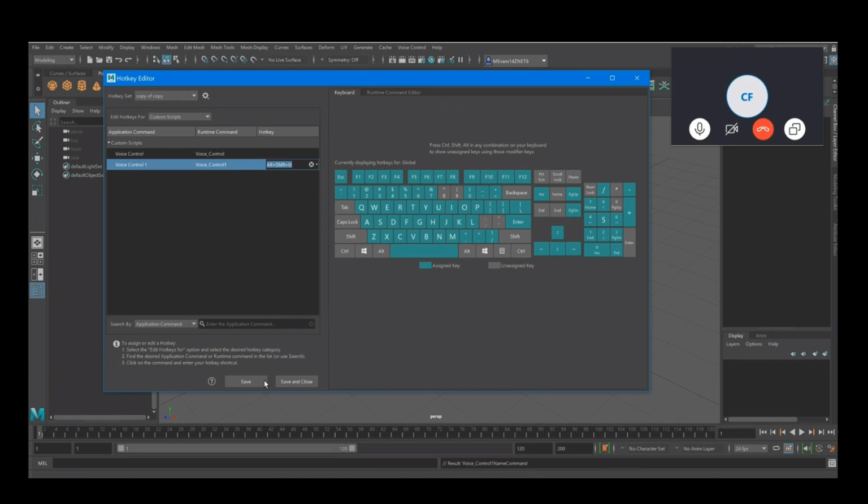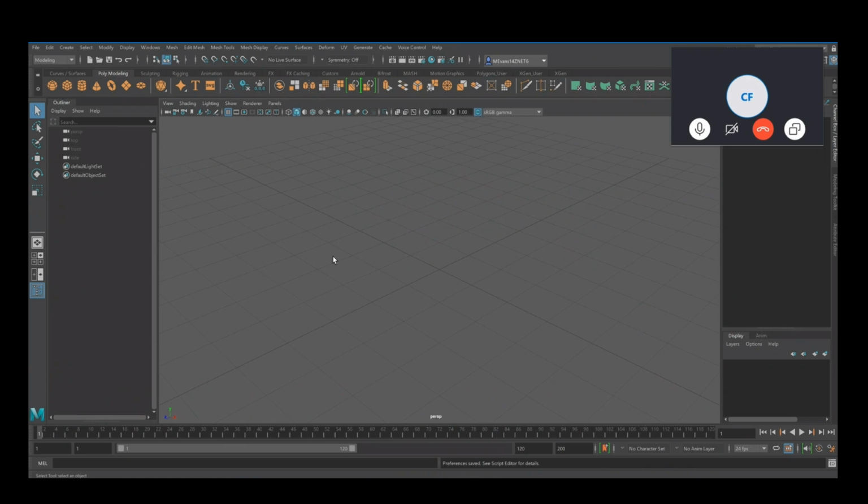Now all you have to do is click Save, or you can click Save and Close. I'm going to click Save, and like I said, I could have clicked Save and Close. And now I'm just going to close the window. Okay, so to test it, click in the 3D work area, and then hold down Alt-Shift and U. If it works, you'll see that there's a cursor in the Mel command line. That means the Mel command line has focus.